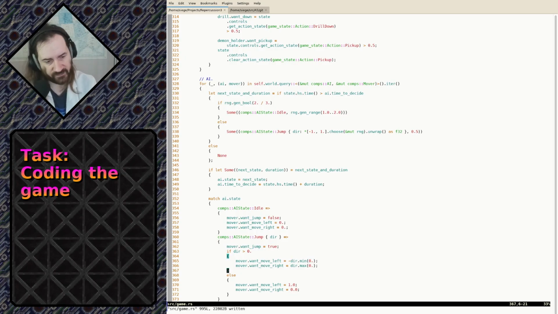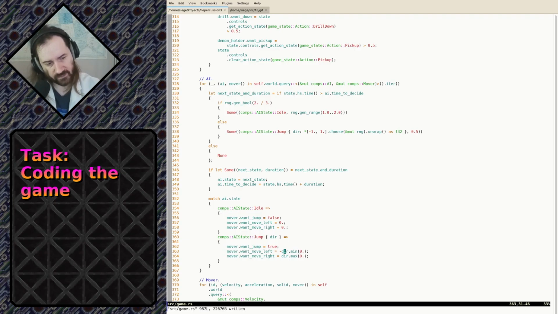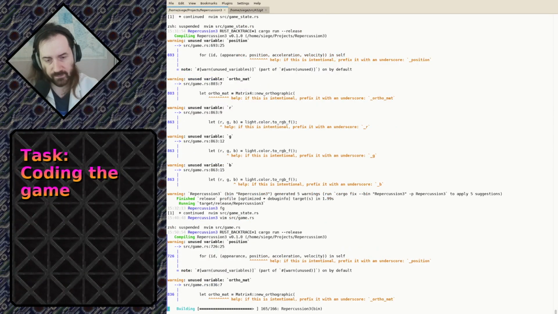Negative. Is it just that? So when dir is negative, we grab it, and then negativize it. And here, when it's right, grab it and keep it as is. Yeah, that's actually all this. I mean, that's elegant. So we're gonna keep it. All right, let's test it.